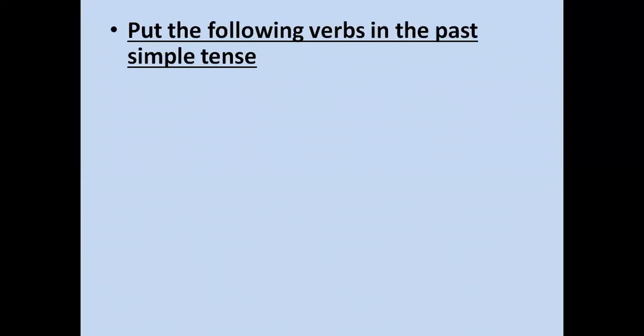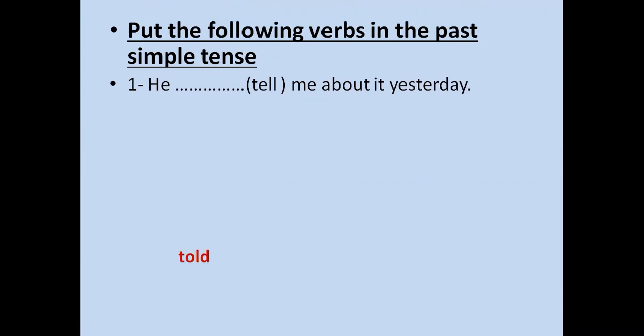Now we are going to test your understanding by asking some questions and answering some exercises together. Let's start. Put the following verbs in the past simple tense. Number 1, he tell me about it yesterday. So the answer will be, he told me about it yesterday. So the past form of tell is told.